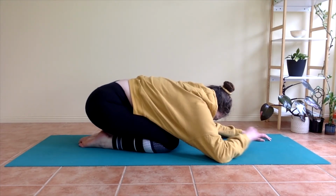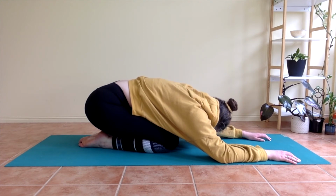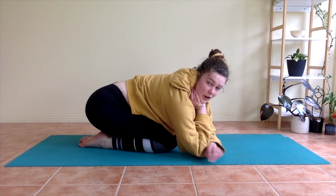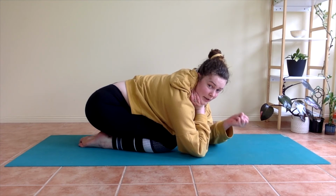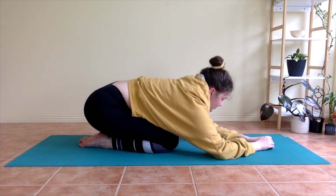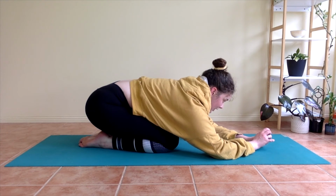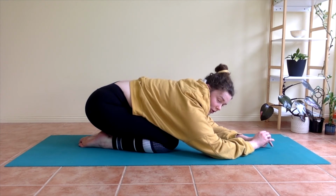Stretch that booty out. So you might find that it's not actually the leg that's doing the movement that's hurting. It might be that supporting leg. The butt muscle is like, ah. So that's okay, that's good. Don't be concerned that you're not doing it right, because that is fine. All right, other side, are you ready? And then we'll have a stretch.